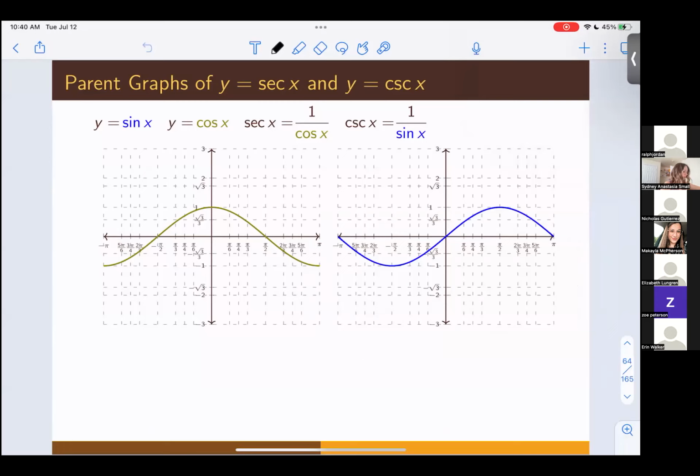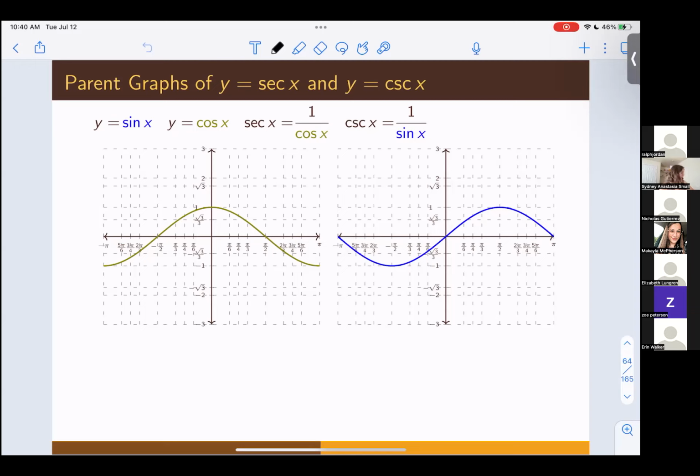Okay. So the last few classes, we've been talking about how to graph various trigonometric functions. We started with sine and cosine, showed the parent waves for those, and then how to transform them. Then use those to say, hey, tangent and cotangent graphs are just sine over cosine, or cosine over sine, respectively. So we can use that information to construct our parent graph and transform it as we have been. And we can do a similar thing for graphs of secant and cosecant, just thinking about what it means to be a secant or a cosecant.